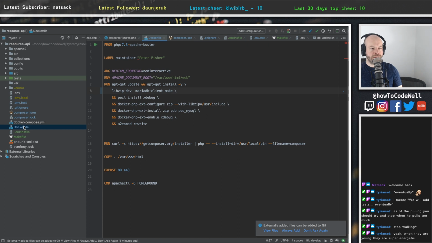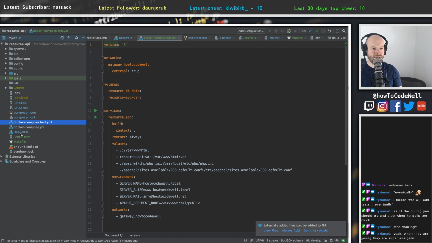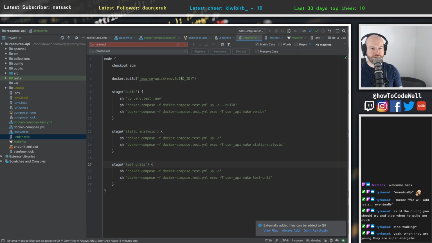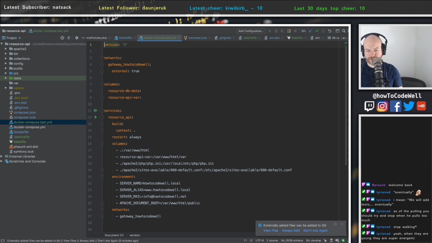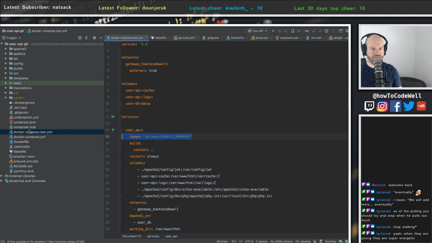The next thing I need to do is grab this and put .test on the end there. So .test like that. There we go. In the Jenkinsfile, we are going to run the resource API for the build ID, and in here, if I go over to the user API .test, we have the build number. That's what we're going to run it off of, build number.